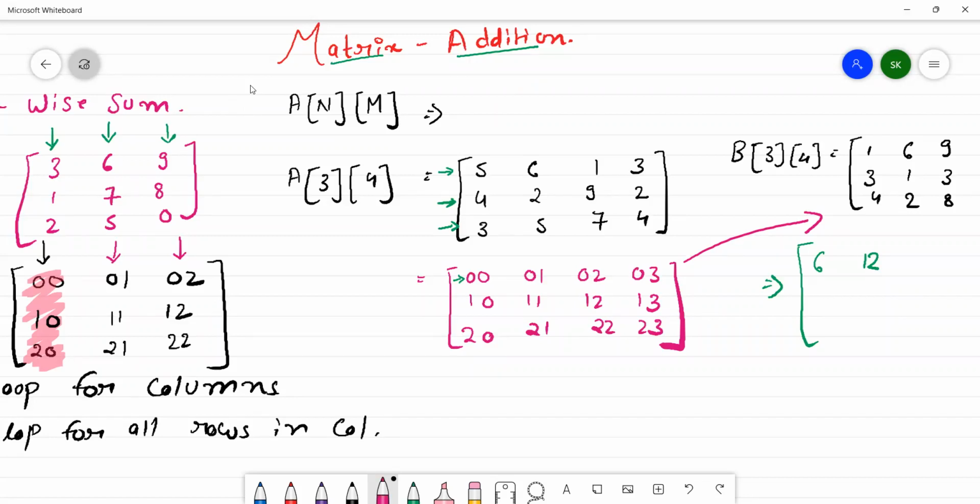Your loop is running in the same way, but I changed its traversal pattern. Now it is running from top to bottom, top to bottom, top to bottom. That's what I changed in the program. So it depends on how you want to traverse your array. If you want to traverse from left to right, the first program works. If you want to traverse from top to bottom, the second program works.